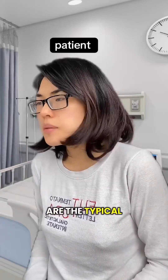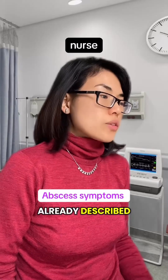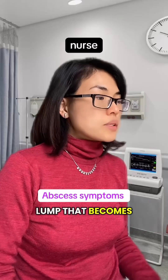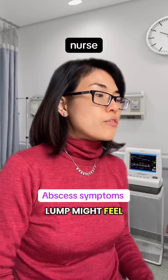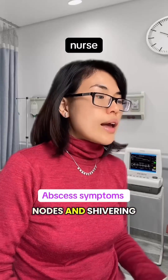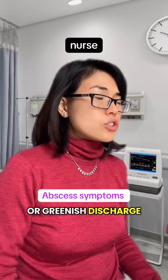Okay, so what are the typical symptoms of an abscess? Some of the classic signs you've already described, but here are others to look for: a painful, tender lump that becomes swollen and red; the area may feel warm; the middle of the lump might feel soft when you touch it. There may be fever, swollen lymph nodes, and shivering. If it ruptures, a thick yellowish or greenish discharge may come.